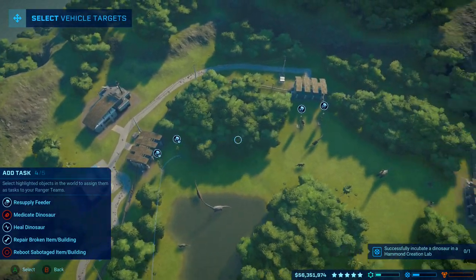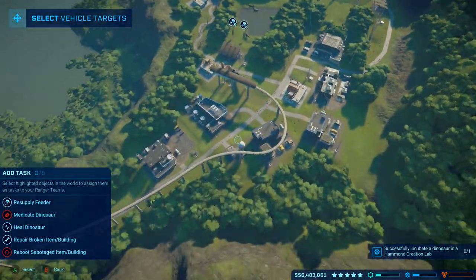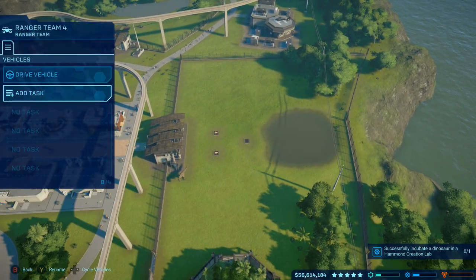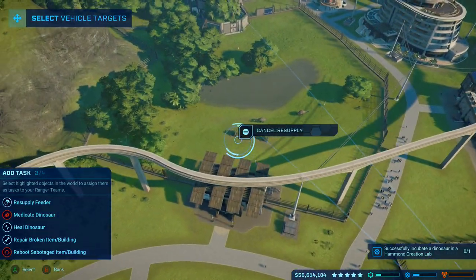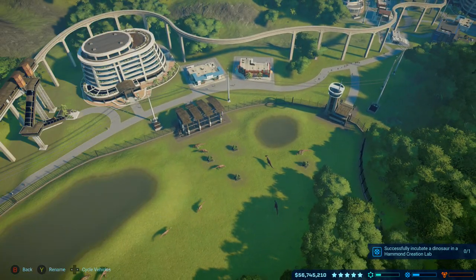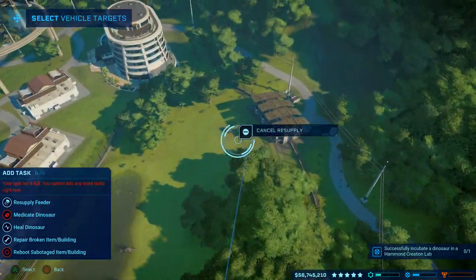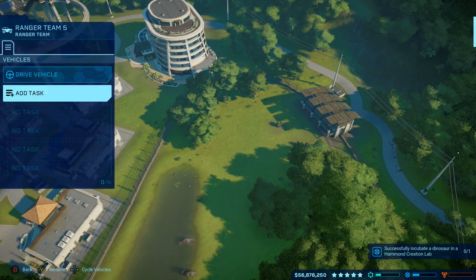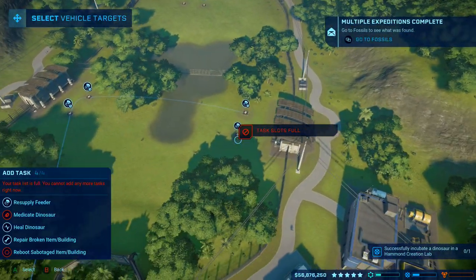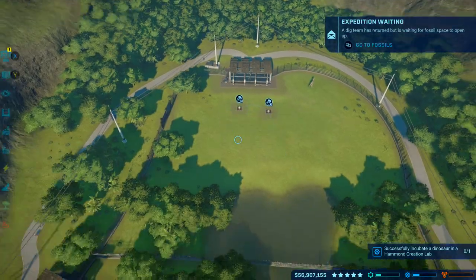Responding to resupply request. Understood. Let me go around and do this real quick. Make sure all of my dinos are well fed. Confirming task. Feeder resupply request received. Confirmed. Proceeding to the feeder now. No problem. Task received. Resupply request acknowledged. Adding task. Confirmed. All right. Responding to resupply request. There we go.